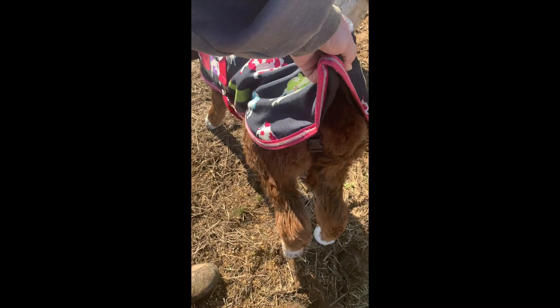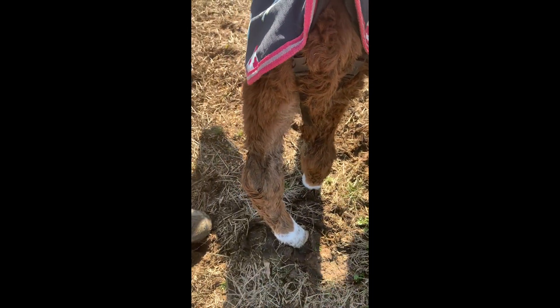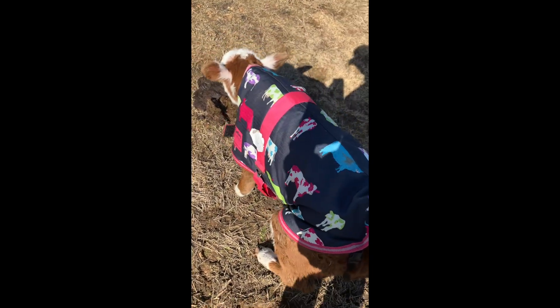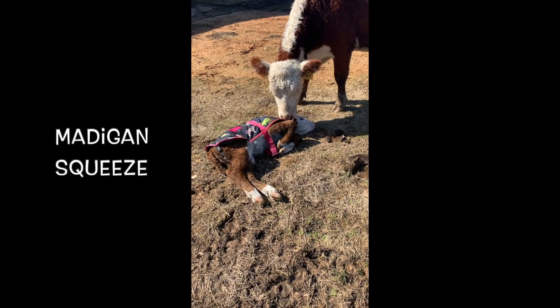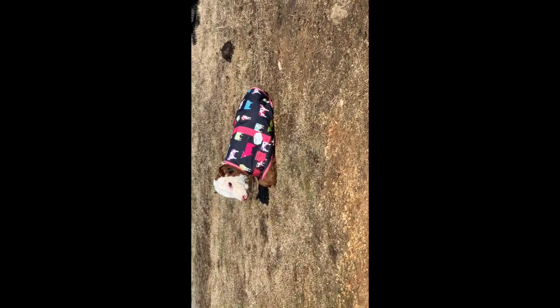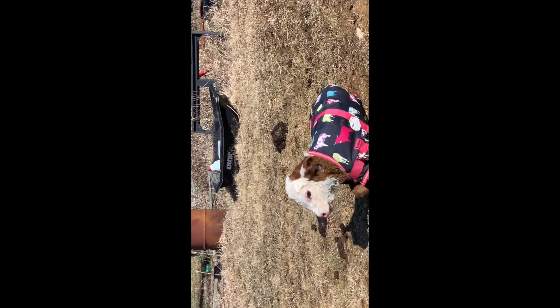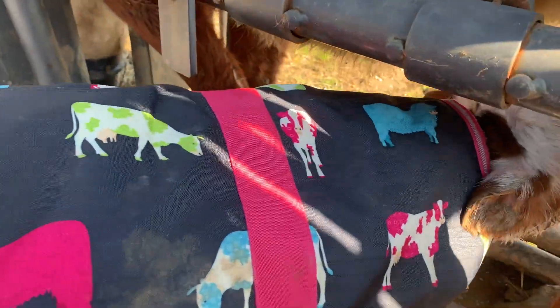I'm holding him up here and he's trying to move, so I just kind of got him up as much as possible and helped him get around. I milked the mama, put it in the bottle, and gave it to the calf. I also did that squeeze on the calf that I've seen before just to see if that might help as well. It might have helped some, but as you can see he just can't — he can get up on his front knees but he just couldn't get all the way up. While I had her in the head catch, I decided I needed to just let him nurse. So I got him up, got him over here, and just kind of held him up while he nurses — and he's very interested in that and trying with all of his might.